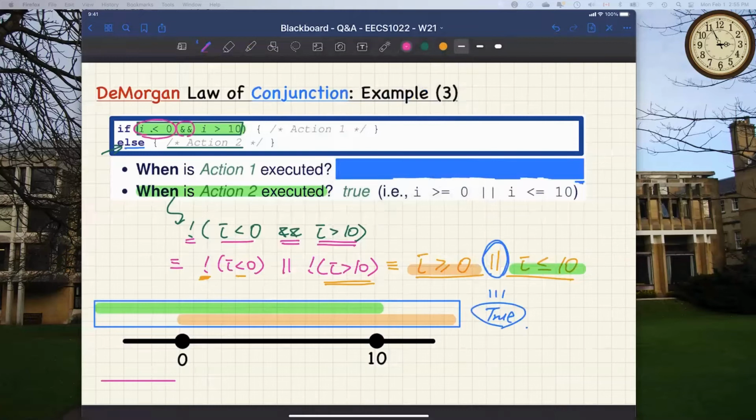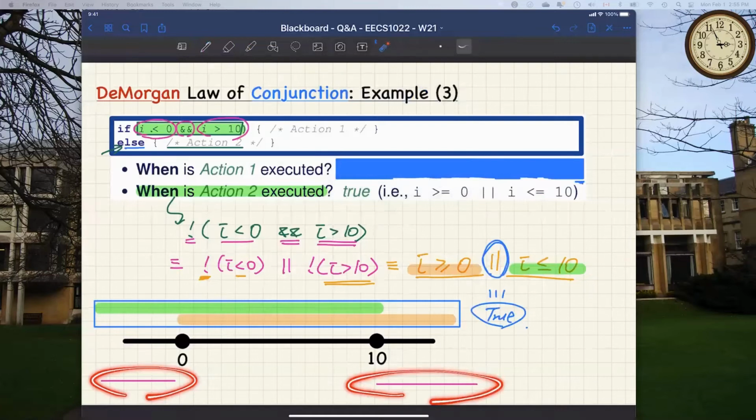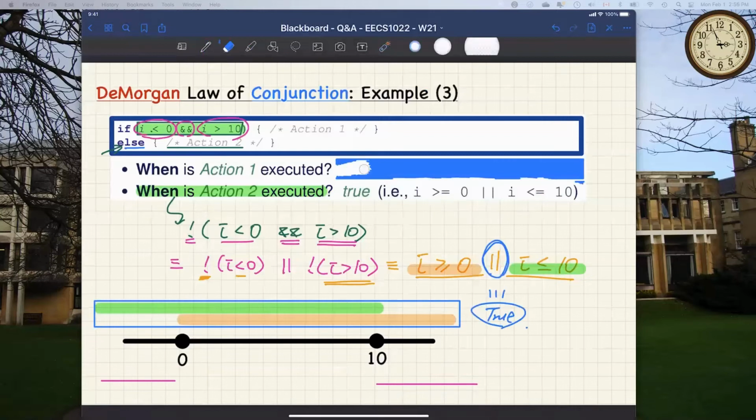I larger than 0, strictly larger than 0, is going to be something like this, right? So now if you look at this number line and this number line, are we able to take any value that's going to satisfy both at the same time? The answer should be no, because they don't intersect. They are simply disjoint from each other. So that's why over here, you will see that's simply just false.